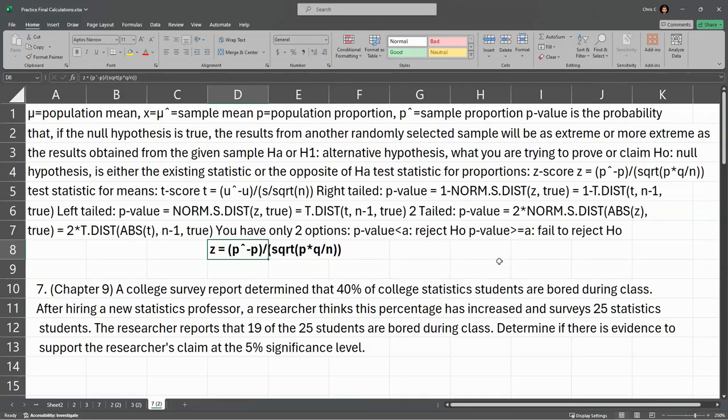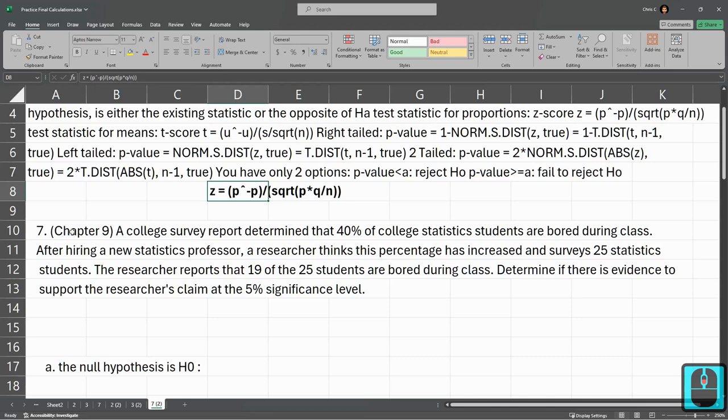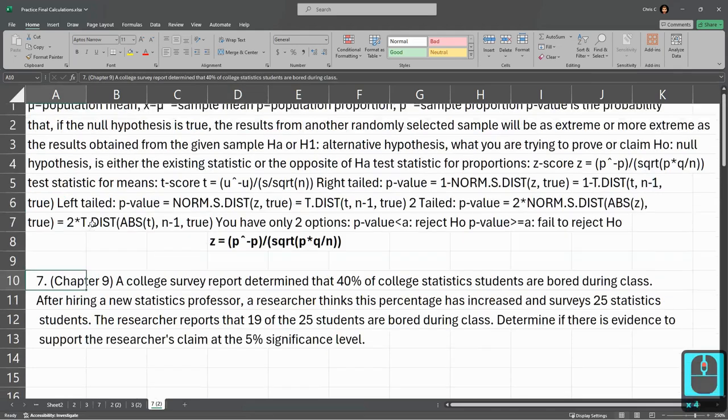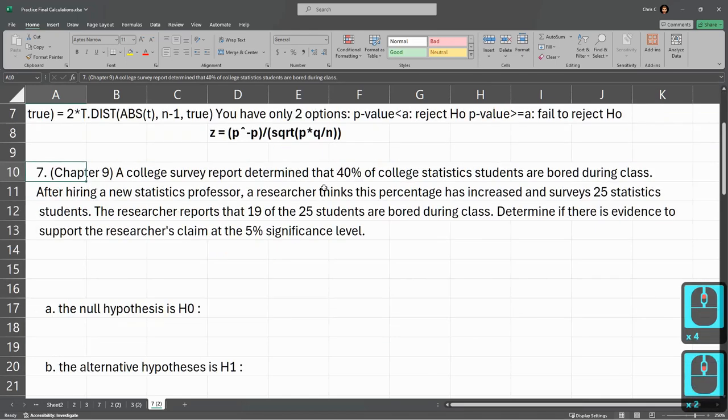In chapter 9, we have to do quite a few different things. We're looking at this question number 7, and I have all the notes up here. We're going to refer back to them when we need to. We definitely need to compute a Z-score, so that's one of the things we have to do. Let's read the question and then refer back to our notes when we need to.